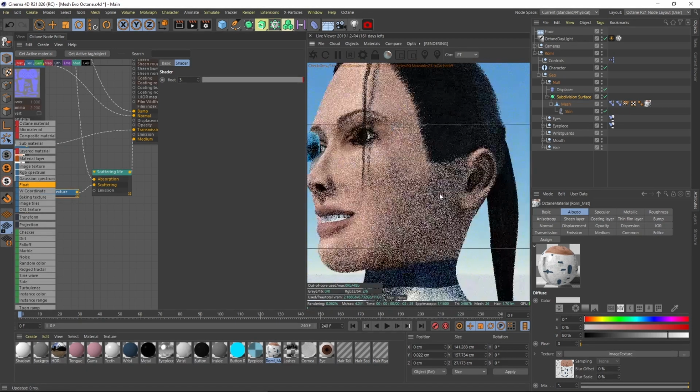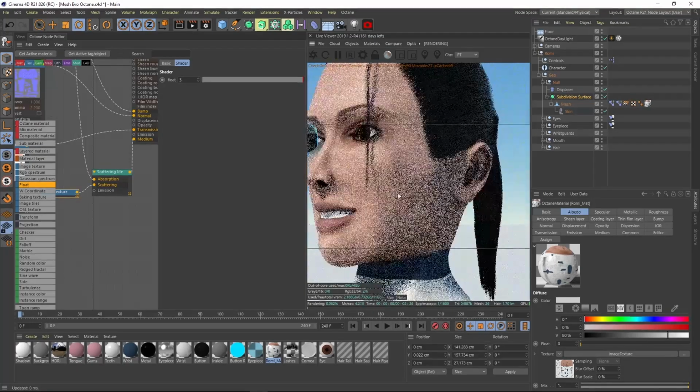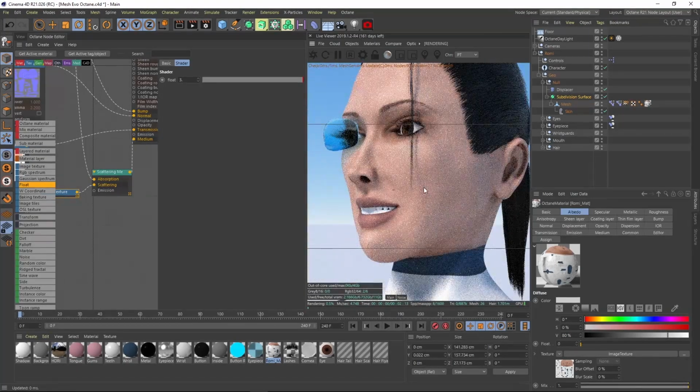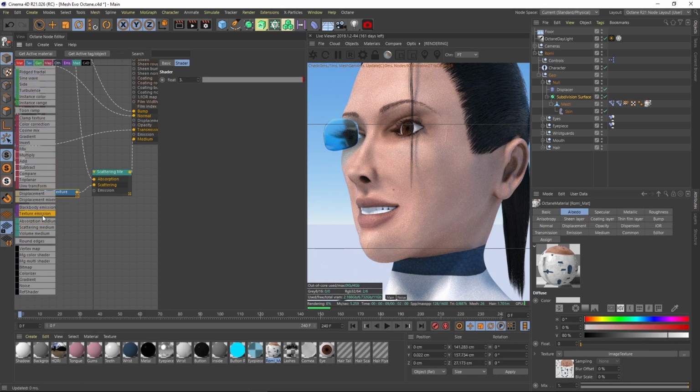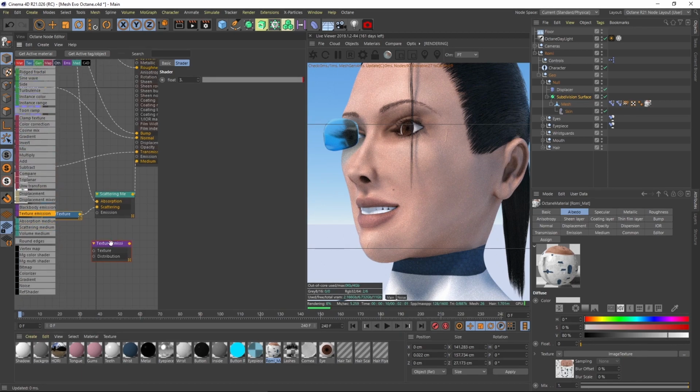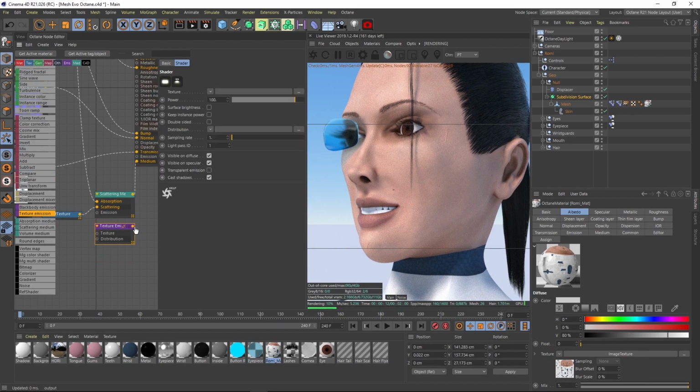Now, if you would like to take your character's skin tone to the next level and, in my opinion, make it look even better, there is a little bit of a hack or trick that's not necessarily very realistic, but it can make it look nicer. This trick is where you actually take a texture emission node, and this is how you make your material actually behave like a light source.